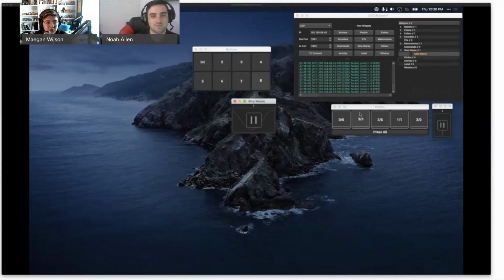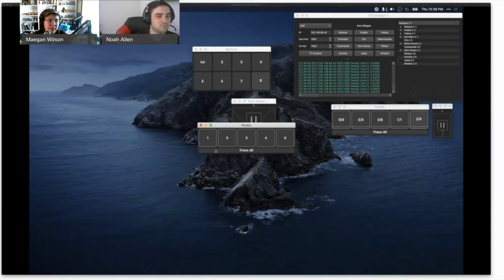And they have a bunch of different options in here that you can apply and actually start working with yourself. So one that I found kind of nifty was the pedals. And before I go back to Hog, I wanted to show what the pedals were. When you add in a pedal, it adds in 5 pedals by default for you. So 1 through 5, and then this press all button. When you hit the press all, it pushes them all down at once.